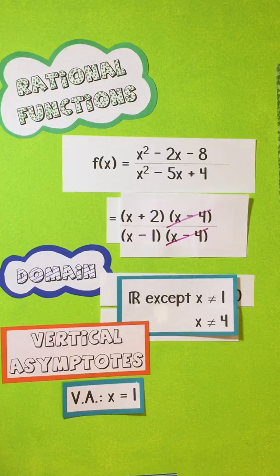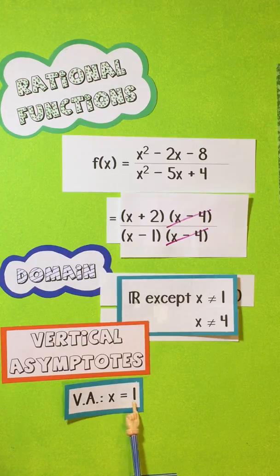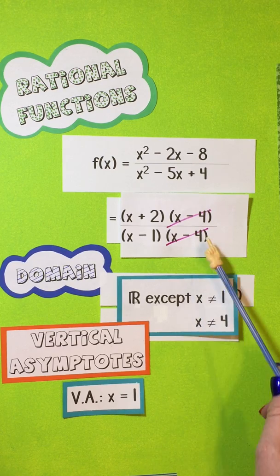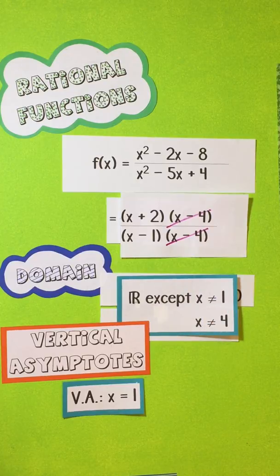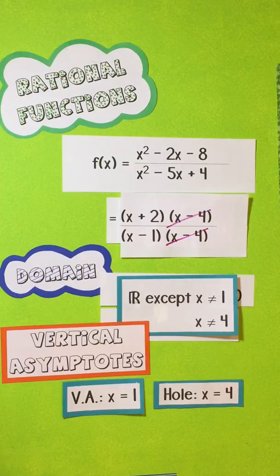Now our vertical asymptote is an invisible line. We will represent it with a dashed line. And because it is a line, being the key word, our vertical asymptote needs to be an equation. So do not forget the x equals 1. That will give us a vertical line. Now this factor right here is important. Because it was canceled with the same term in the numerator, it will create a hole in our graph. So we will have a hole at x equals 4. These two parts, when x is 1 and x is 4, will be undefined on our graph.